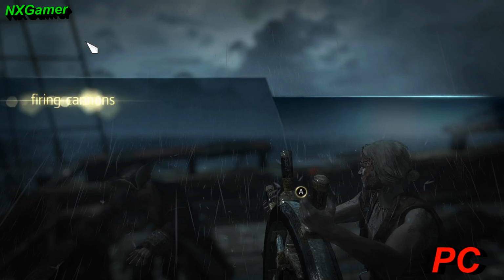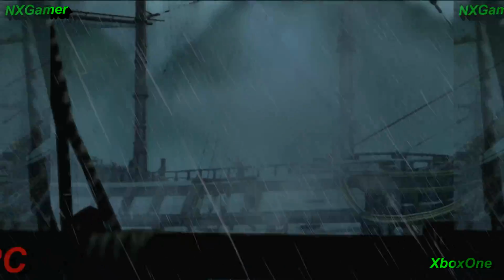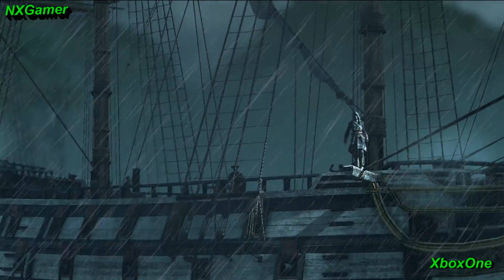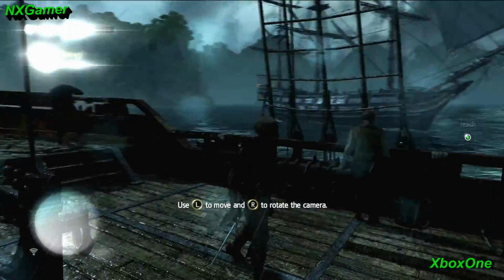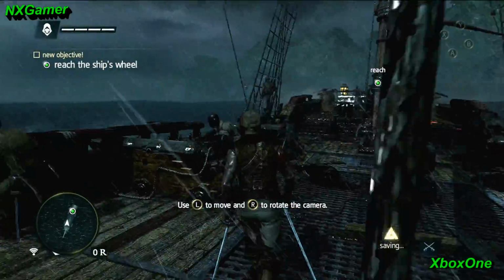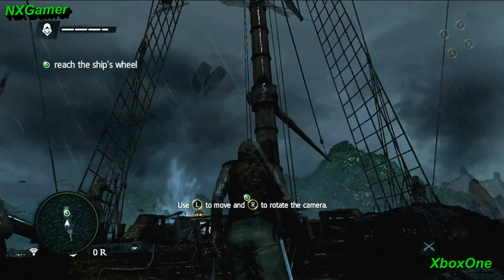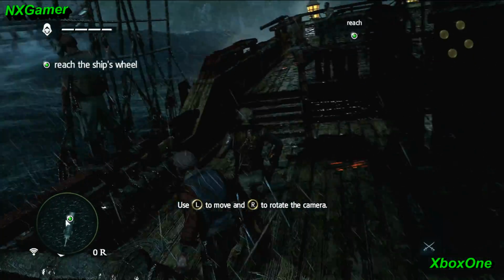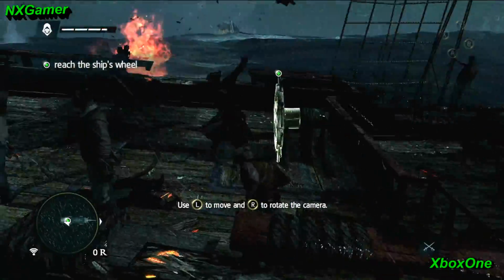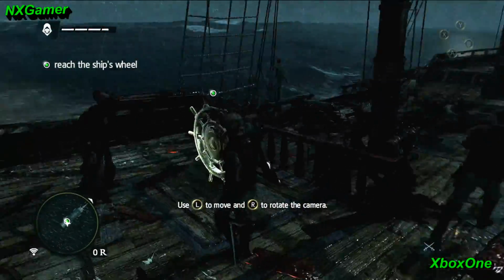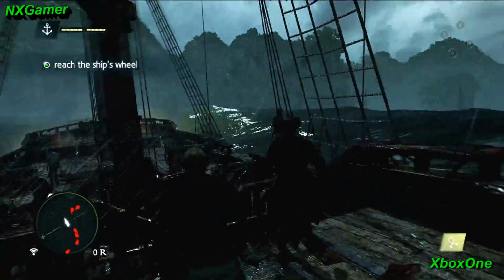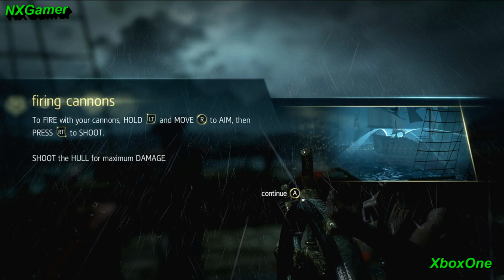If we now jump to the Xbox One version, you can see straight away pixel crawl on the ropes and the thin objects. You can see it more in the background, the mast of the ship there. As I pan the camera around and walk towards it, you can just see on the ropes, the thin objects, the water in the background. There's just that slight wavy mesh look to the pixels, which is basically the lower resolution, the lower AA solution gives it that pixel crawl effect.